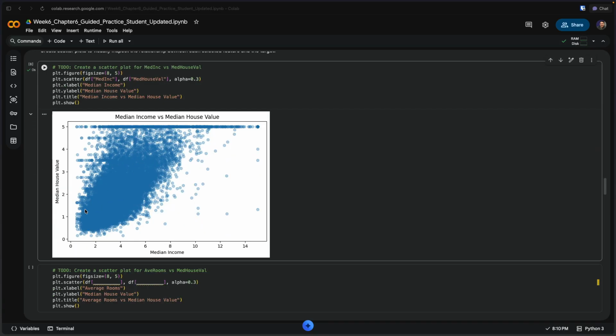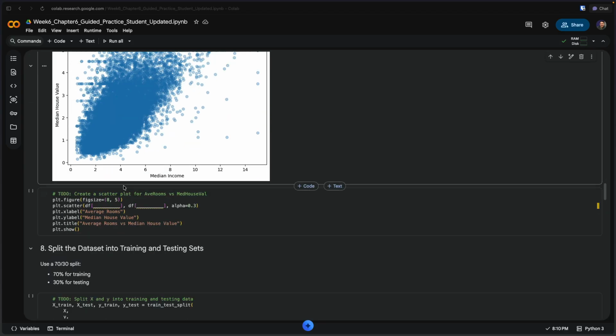We can see that's pretty much the correlation that we have. We have some weird happening here on the top, but we can see somehow like a line where the group actually becomes with the median income and the house value. The lower the income, the lower the value; the higher the median income, the larger the value. So that's pretty much what we can see here in the plotting.